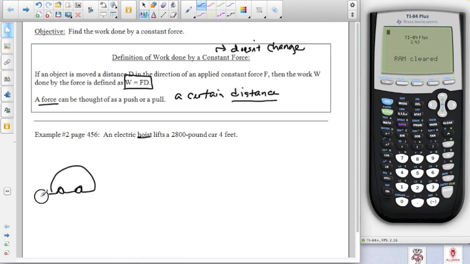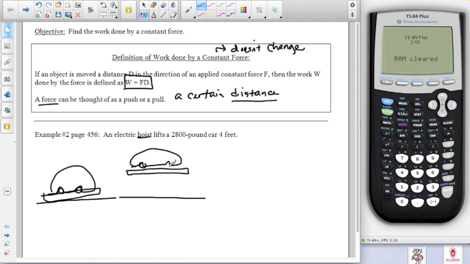Okay, and so here's our car sitting on this platform that's sitting on the ground, and we're going to lift up that car 4 feet. And so we're going to push it from the bottom, just like you'd see at the repair shop. We're going to push it from the bottom with this big, usually a big circular shaft that comes out of the ground. And we're going to lift this up 4 feet, so it is now 4 feet higher than where it began. And so the distance then is going to be 4 feet.